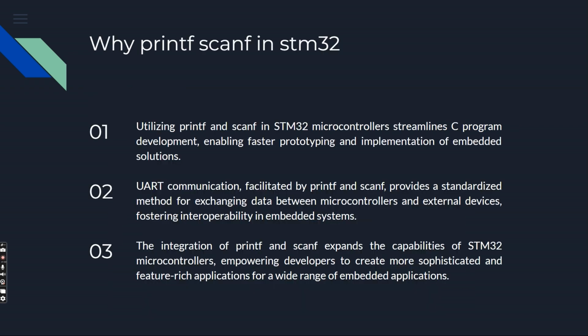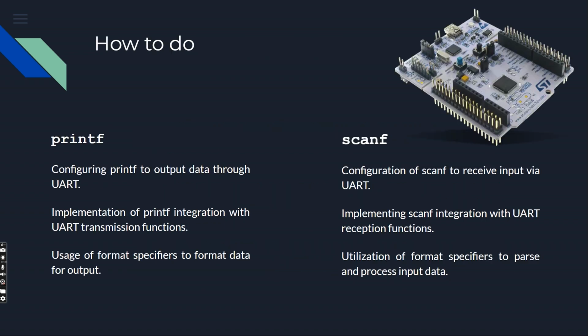So why do we need printf and scanf in STM32? Here I note three points on the applications in STM32. Let's refresh our understanding of printf and scanf. printf is used to display formatted data on an output stream, while scanf reads formatted data from an input stream. So basically, printf is for output and scanf is for input.